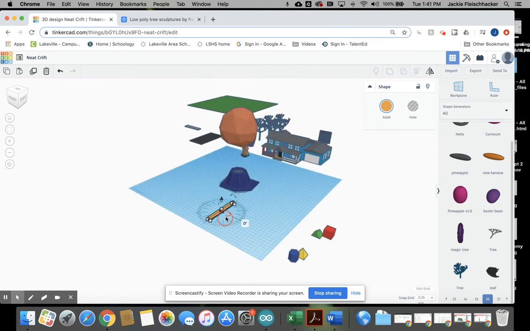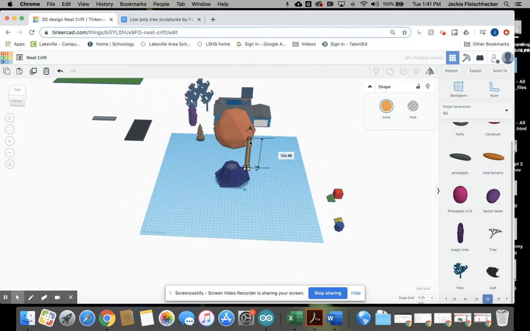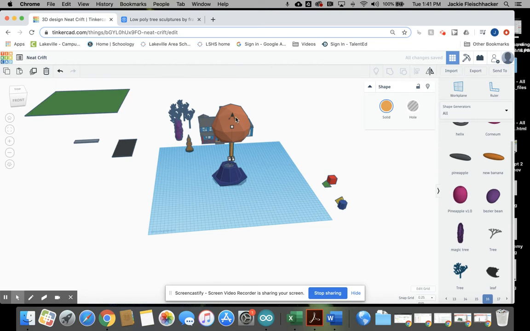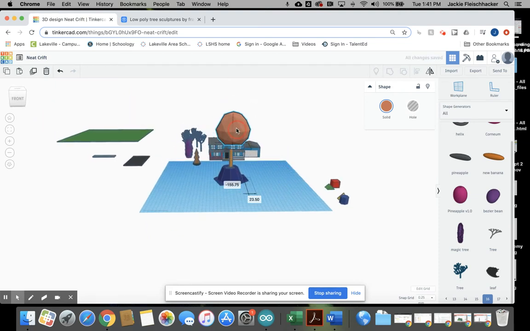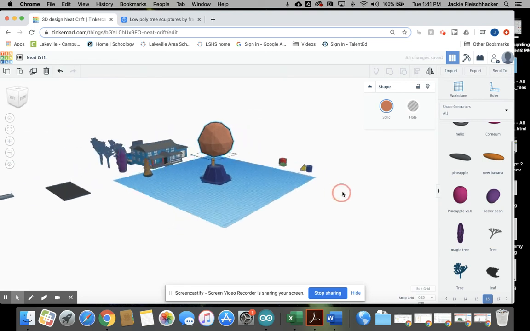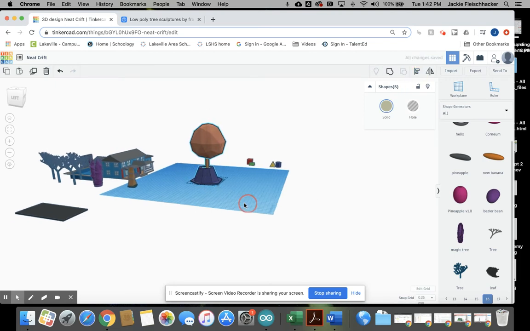So this one I have to rotate. Most of the time when you bring things in, they're not going to be the right size that you want or the color that you want. So you can change all of those things. And I could change so much of it. I could change the size of it, all of that. There we go. You kind of have to rotate around a little bit. Oh, that is not centered. So I could grab these things and use my align and center them all. That'll help with that a little bit.